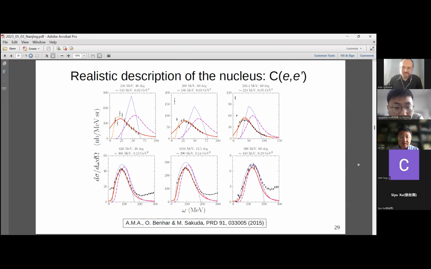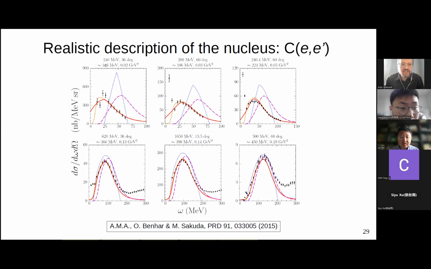So if you look here, those figures are sorted in terms of the momentum transfer. So the highest momentum transfer that we consider here is 450 MeV, and in the paper we have some extra plots given in the supplemental material if you're interested. And the lowest value that we have here is 143 MeV. That's the momentum transfer corresponding to the quasi-elastic peak. You can see here that we can still reproduce those data quite accurately.